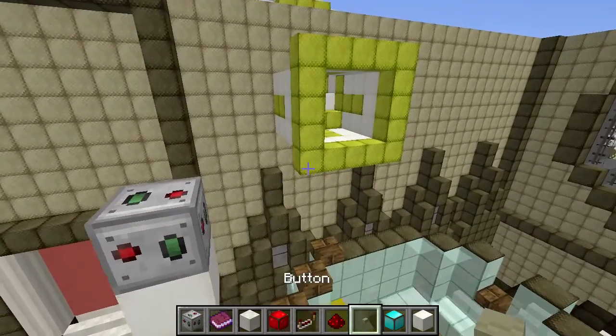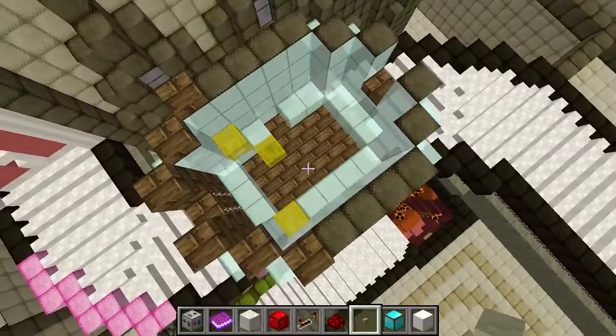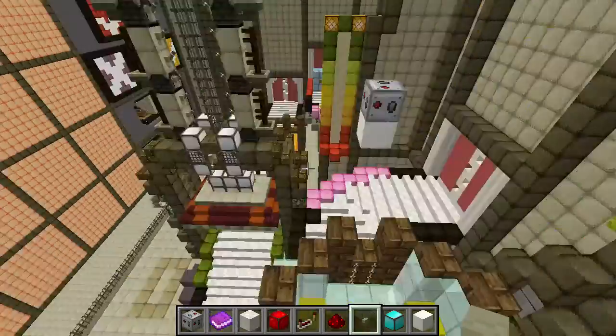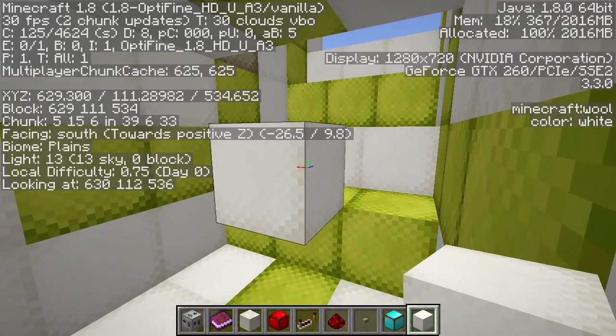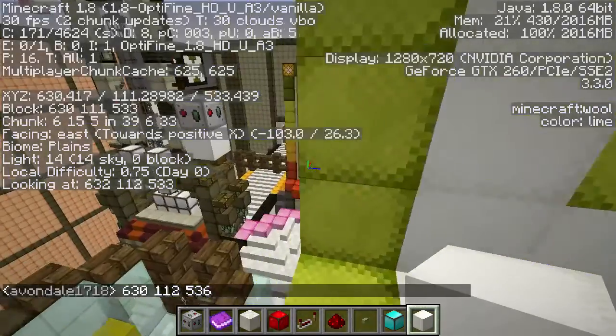And last but not least, we have the slime cannon. Now, making this convincing looking is going to be interesting. We'll see what happens. I don't think that should be there. So we're going to go ahead and just try some stuff and see what happens. We're going to play with falling sand entities. So let's just get a coordinate real quick here. 112, 536. I'll leave that in chat.